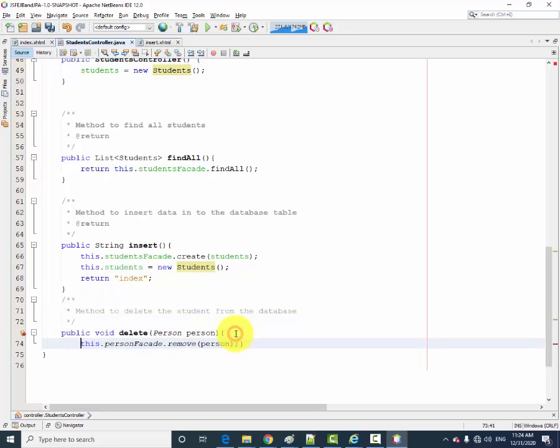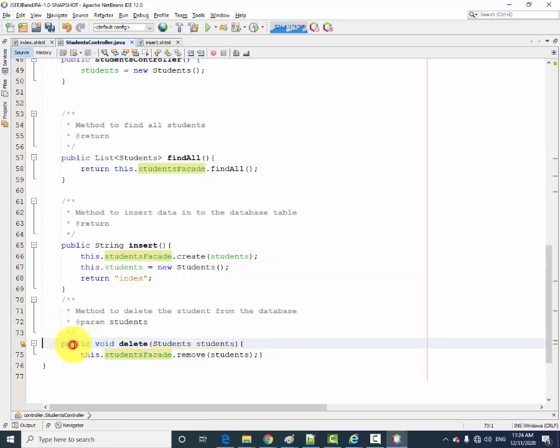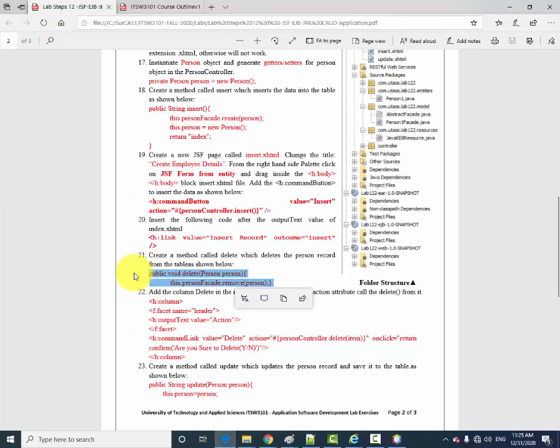Okay, so this is not person, this is a student. So students, this one, entity, or is student facade. Then here add the parameter. Okay, fine. So we have done this step also.